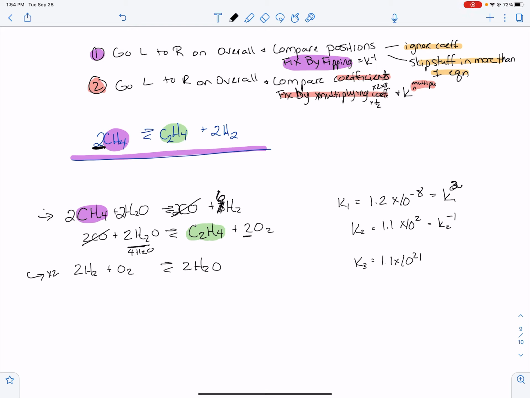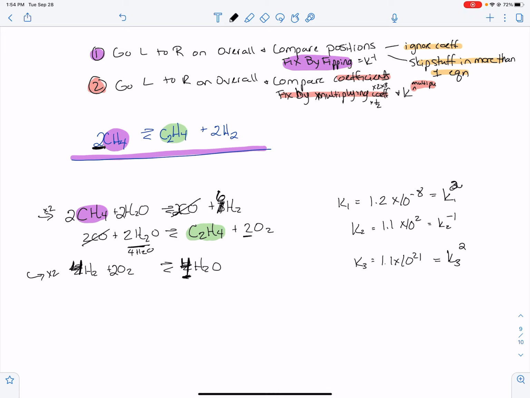Usually you write it out. I didn't write it out there. So that'll make this one 4. That'll make this one 2. And that'll make this one 4. And don't forget to change your K. And be careful, it's really easy. You're still thinking 4 and you want to put a 4 down. So be careful about that.